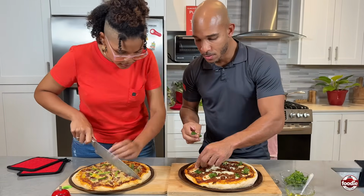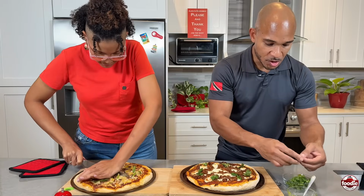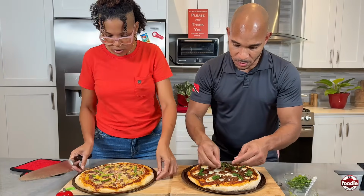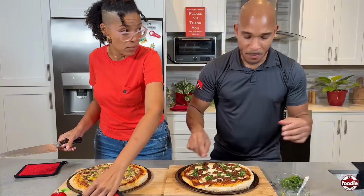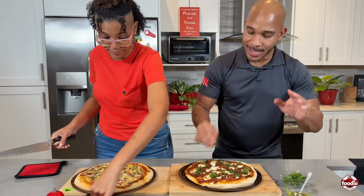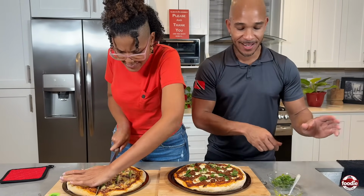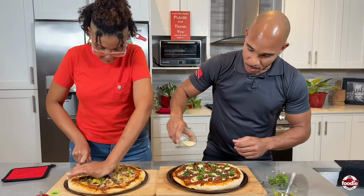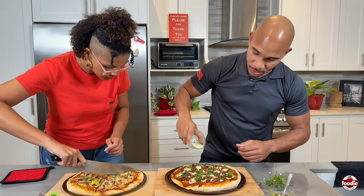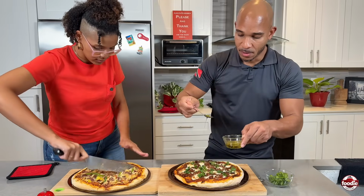Some parmesan. Because there's no such thing as too much cheese. No, there isn't. Even when you and the cheese don't agree, you know how it is. That's the thing about people who are lactose intolerant. People with other allergies take it seriously. People with lactose intolerance take it as a suggestion. Yeah, it's like, you shouldn't eat this, but I will anyway. A little sprinkle of parmesan, and then finally a drizzle, using the right word this time, of olive oil.